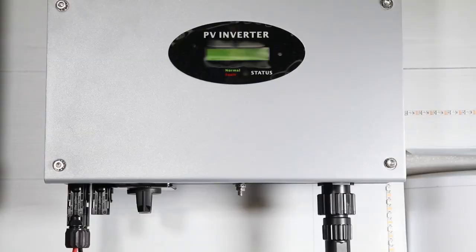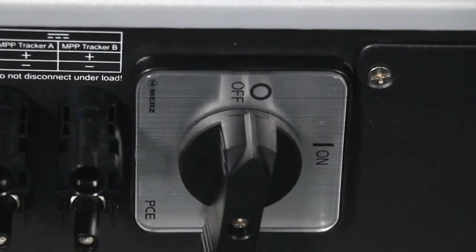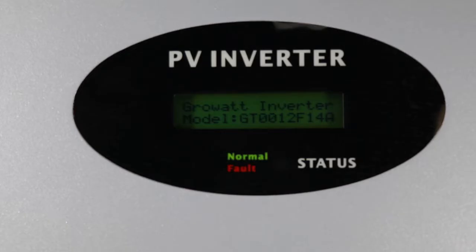When the DC switch is disconnected or in weak sunlight conditions, the inverter is in shutdown mode. Turn on the PV switch. After the inverter powers on, switch on the AC switch.